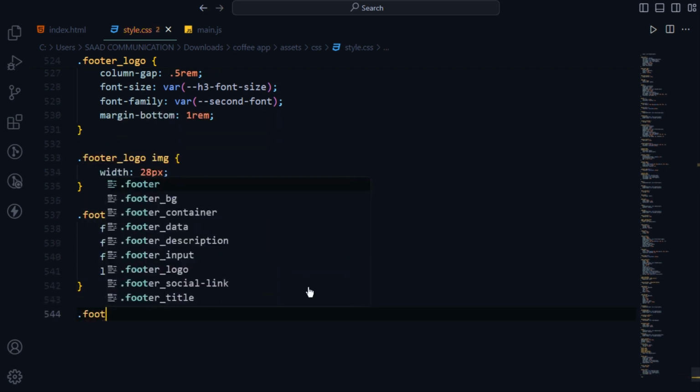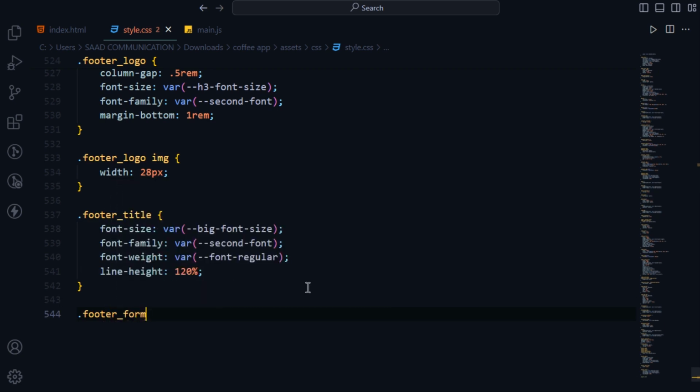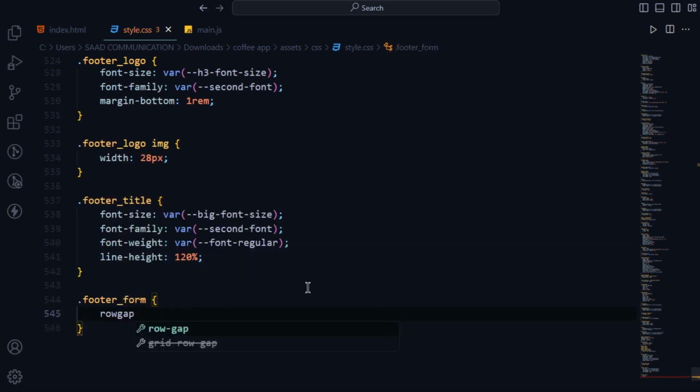Now .footer__form should be row gap 1rem.